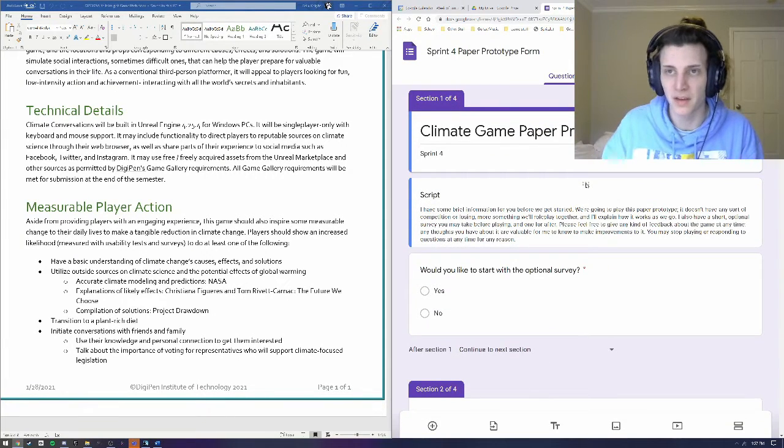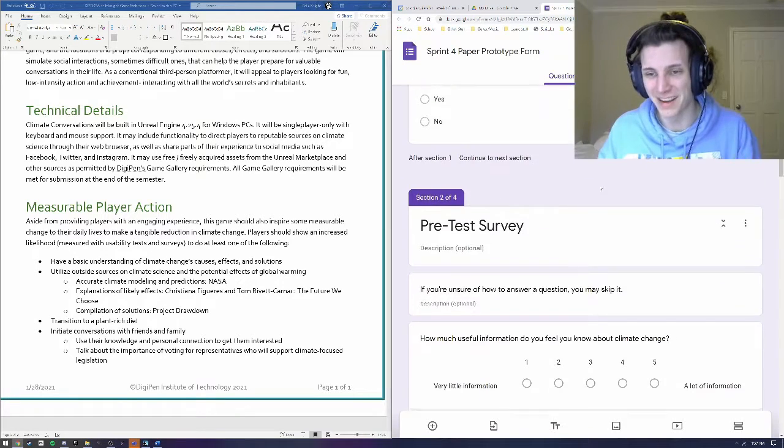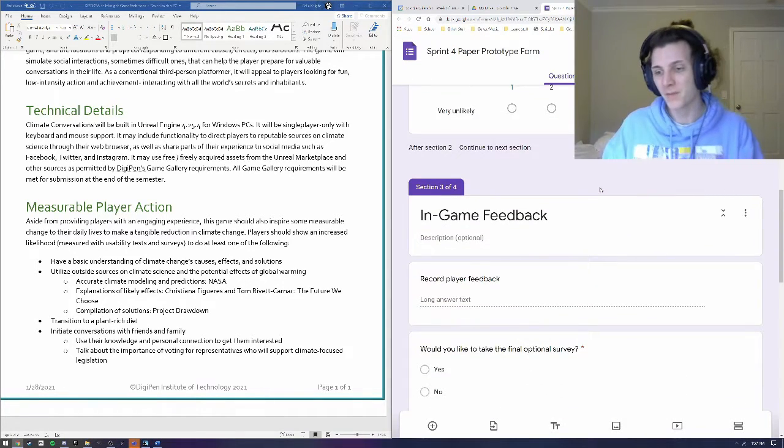If you're doing this kind of testing, I'm sure there are other tools out there for data collection, surveys and forms, but Google Forms is free and super easy, and even pros use Google Forms. Big AAA games use Google Forms for testing. So it is great. It works. It's very efficient for what it is, and it's definitely all that somebody like me needs, somebody who's not extremely deep in the data.